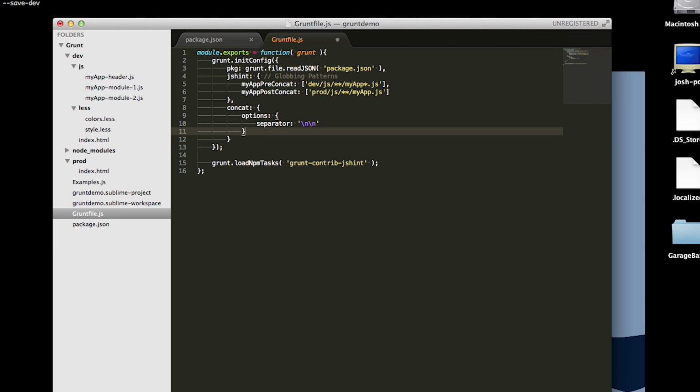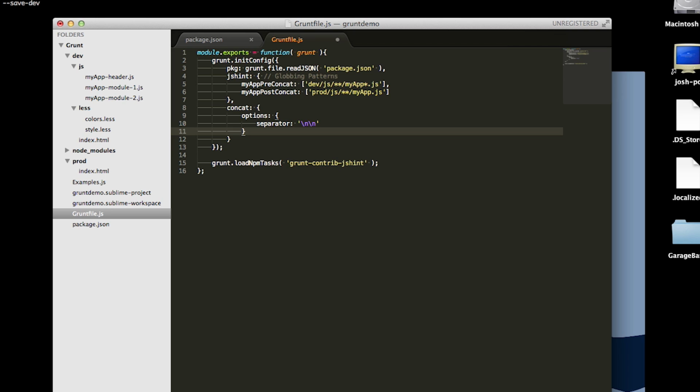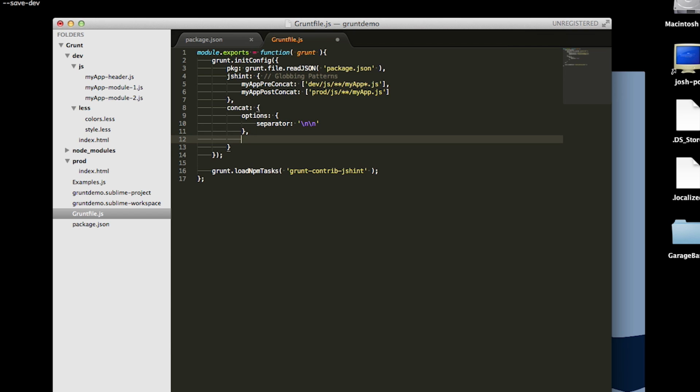So I'm doing slash n so that we can create a sort of development version, an unminified version of the CSS that we can have with \n, and then have the different blocks separated by new line spaces.